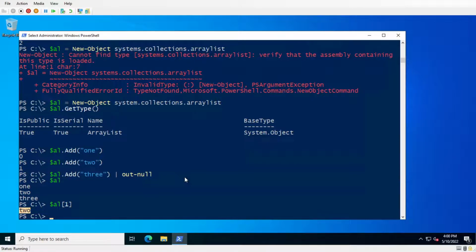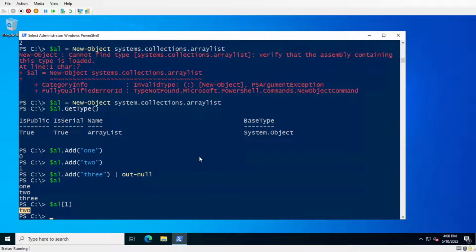There are also methods here for removing. There is a Remove method and a RemoveAt method as well. So if you wanted to remove, but you didn't know the object you wanted to remove, but you knew the line number that you wanted to remove at, you could do that.